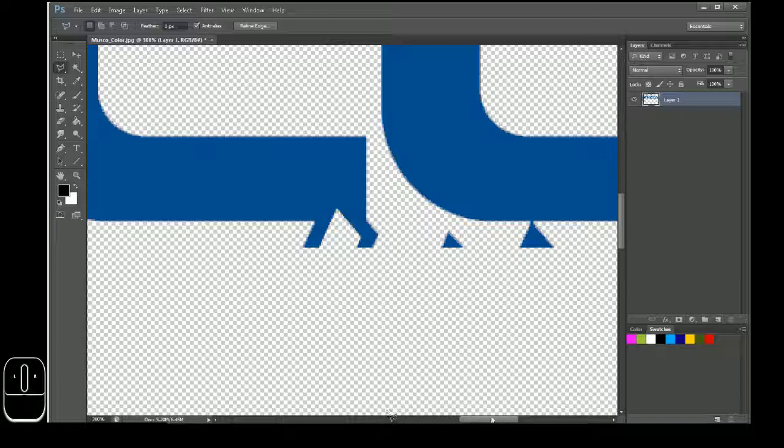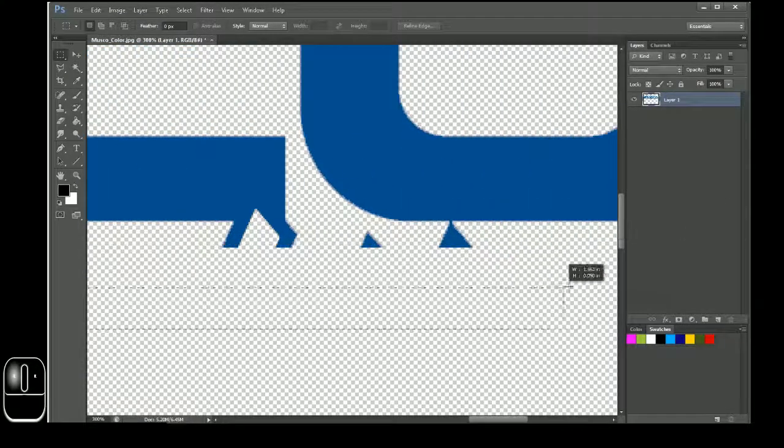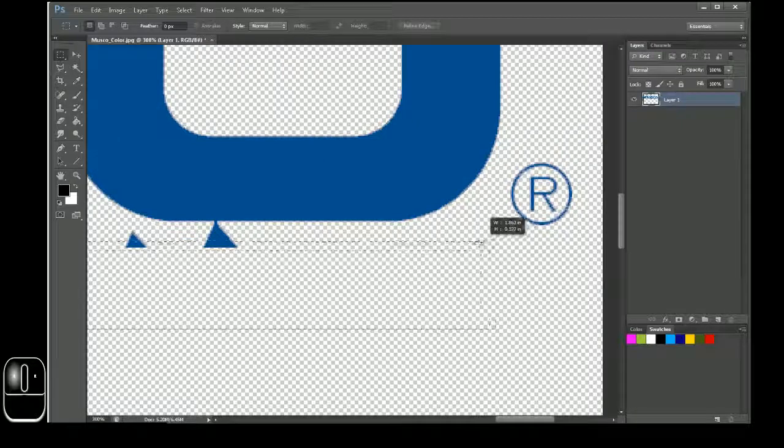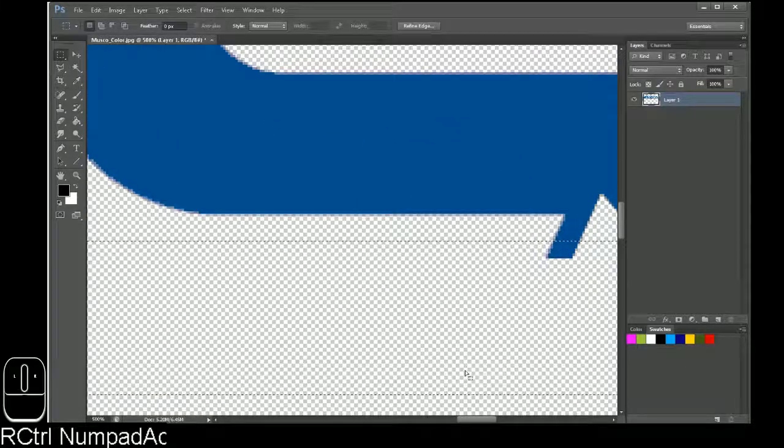Next thing I want to do is go back to the square. I can left click anywhere outside of that one. What I can do in this case, since I've got a lot of information that I want to get rid of, is I made a box bigger than I need it to be because I want to cut this stuff off the bottom of that. I'm using the up arrow to move that marquee selection. And I'll go ahead and chop that little bit off.